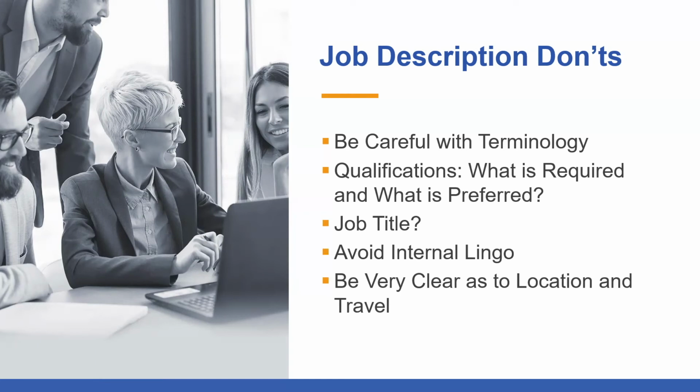Job title is very important. I've seen some job descriptions where it says senior manager business continuity, but they're really looking for an analyst slash coordinator slash specialist and really targeting 3 to 5 years experience. So it wasn't surprising when this one particular client had that job title, they had a ton of candidates applying to the job that had 10, 15 plus years of experience. So they had to go through all this paperwork to really identify candidates that were a good fit. And quite frankly, a senior manager, someone who has 2 to 3 years experience, was probably not applying to that job.